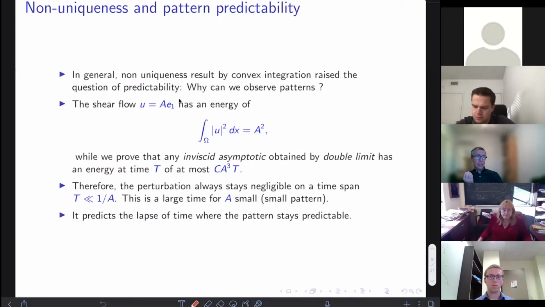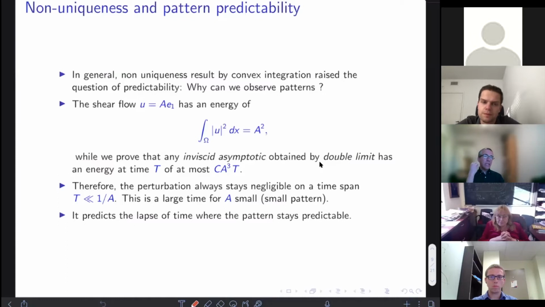if you look here in this situation here, the shear flow. So here it would be basically to say that we want the shear flow to be meaningful, right? Even if it's not unique. But if you look at this shear flow, and especially for small a, right, and this is small shear, then the energy of this shear flow, because the box is a fixed box, is of order s squared. Like say, if the box has measure 1, it is exactly s squared. Right? And what we prove is that in the inviscid asymptotic, nu converges to 0, with a double limit, right? And I think that double limit is important here because it means that you can expect some small perturbation in the initial value, but which at the limit disappears, right?